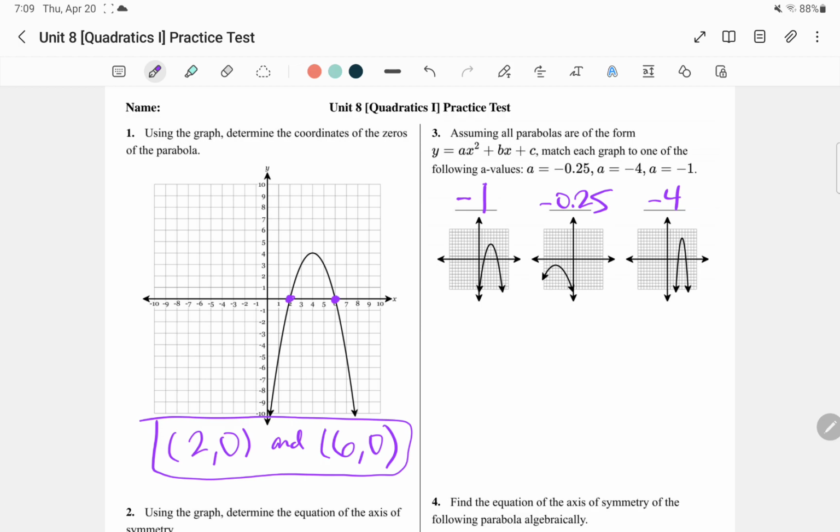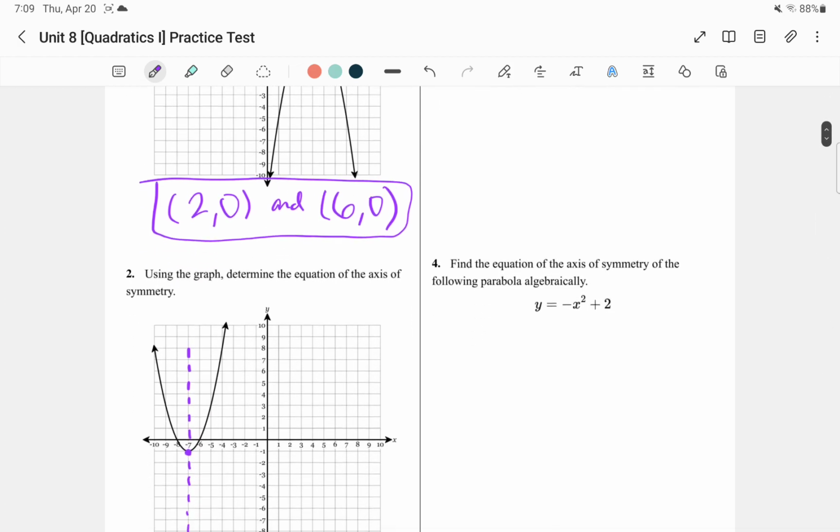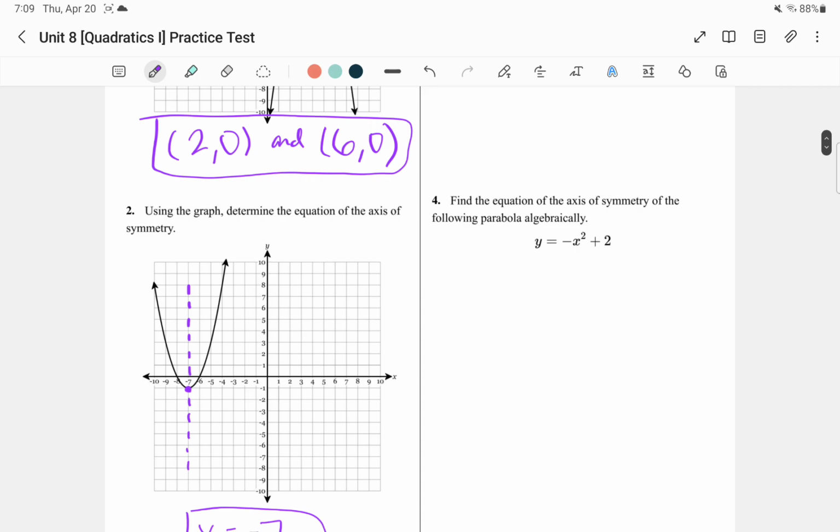All right, so let's go on to number 4. So this is another one where it's looking a little weird, right? There's no b here because it says y equals -x² + 2. We're trying to find the axis of symmetry. So with axis of symmetry, or with vertex, or with maximum or minimum, we have to use that -b over 2a. If there's no b here, this is basically y equals -x² plus 0x because nothing is there. That's why b is 0, okay?